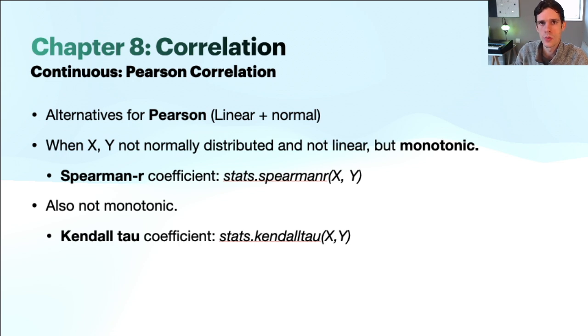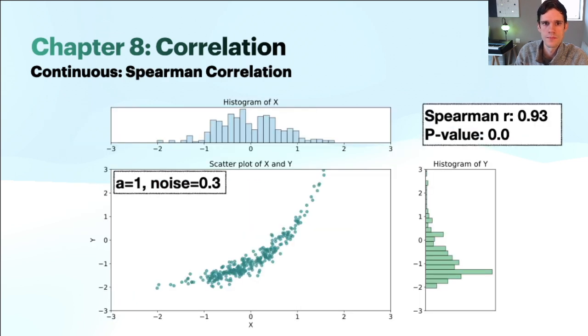Now let's look at two examples, one scenario for each of these two coefficients. In the first one, we see that clearly the relation between X and Y is not linear, because these points, even though they seem to be very correlated, do not lie on a straight line, but more or less on this curved line upwards. However, we do see that this relation is monotonic, namely, it always increases. At no point does it go down again. And this is a perfect scenario for the Spearman R coefficient.